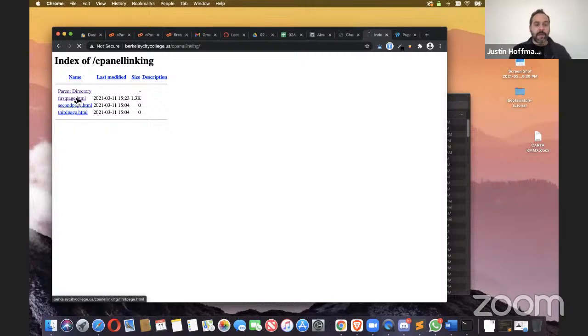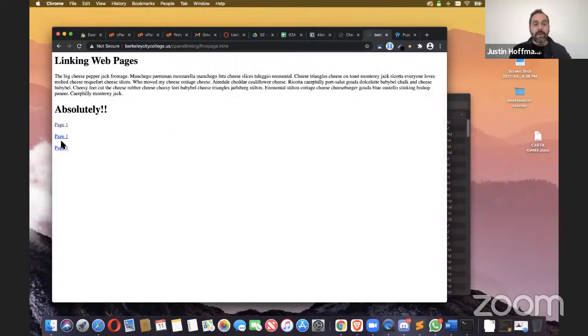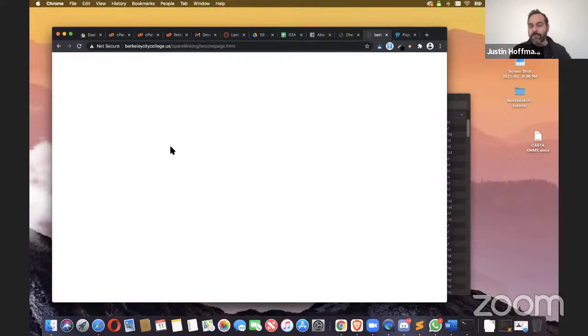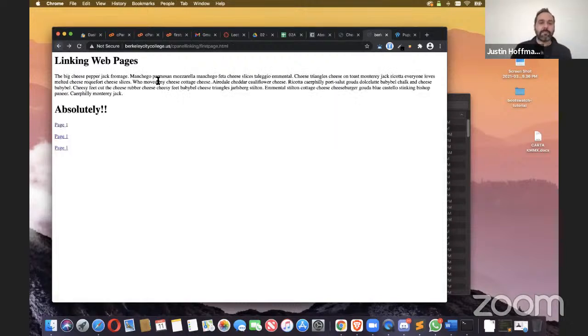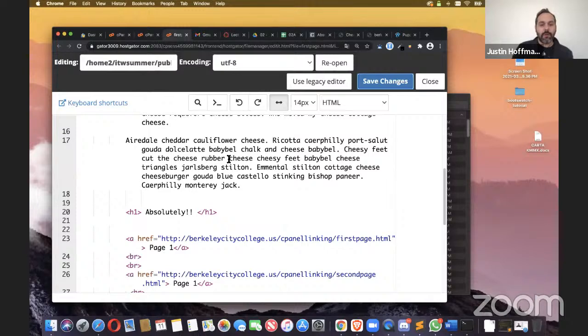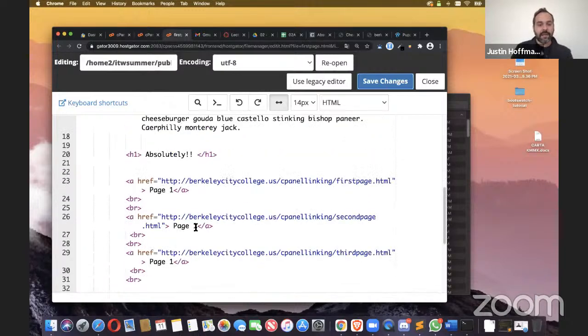I'm going to go to first page. And now I have page 1, page 1, page 1. But I think this should take me to page 2, which is currently blank, and this should take me to page 3. So let's update that. I didn't update this to page 2, and then this to page 3.